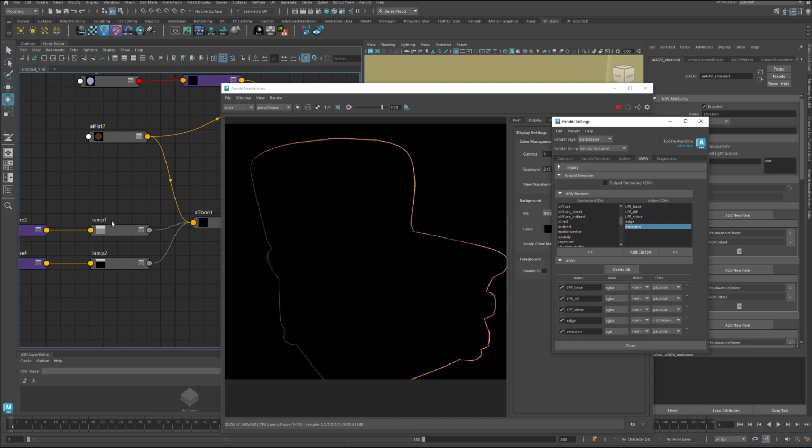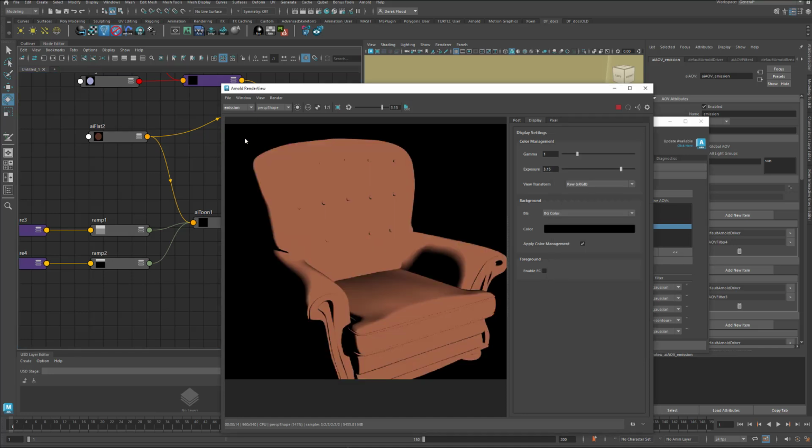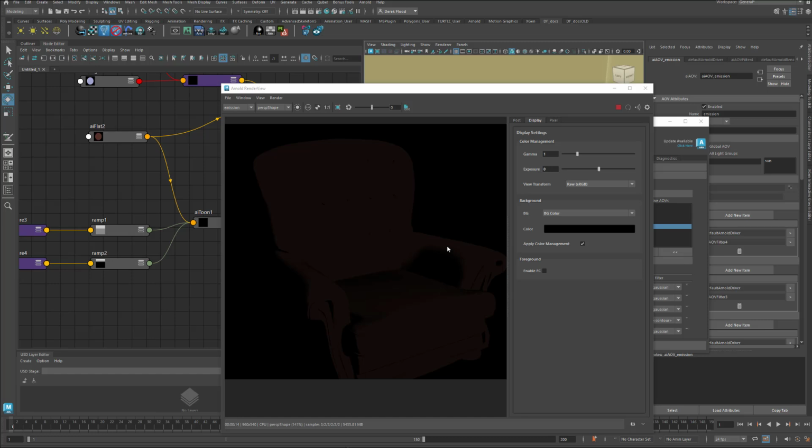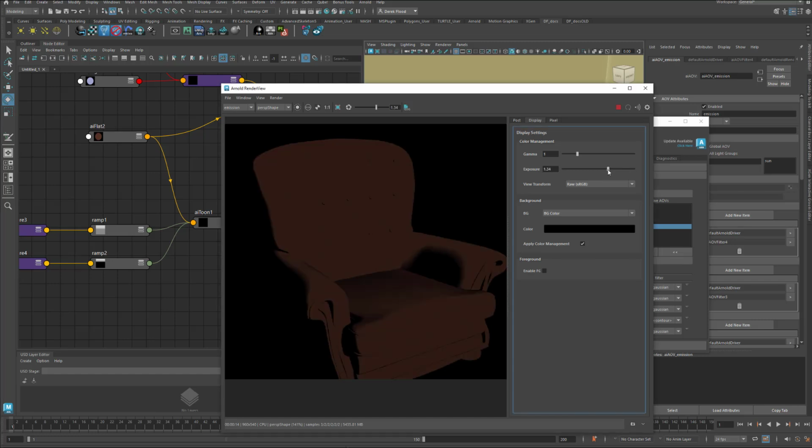The other thing that's coming from the toon shader is the emission, and for whatever reason this is what it outputs for the emission. Now this is overly bright, so let me put this back down to regular values, and that's pretty dark, but that's okay. We want this to be subtle, and this is the toon shading. Make it a little bit brighter so you can see it a little better.